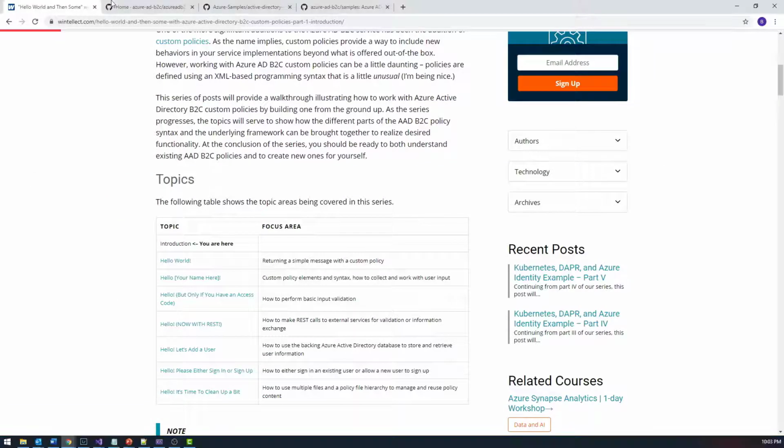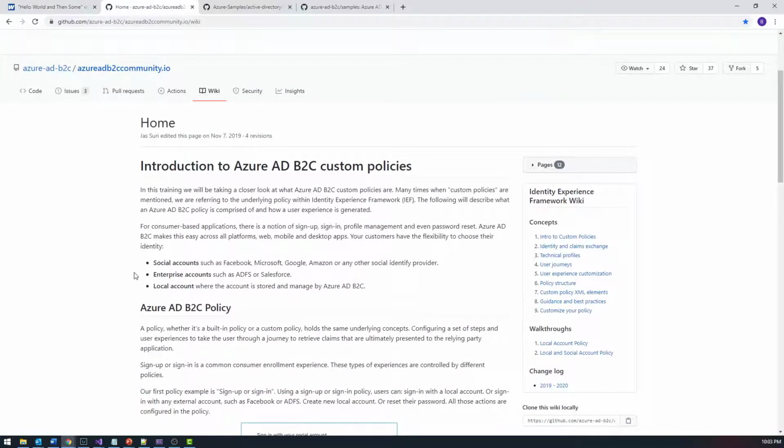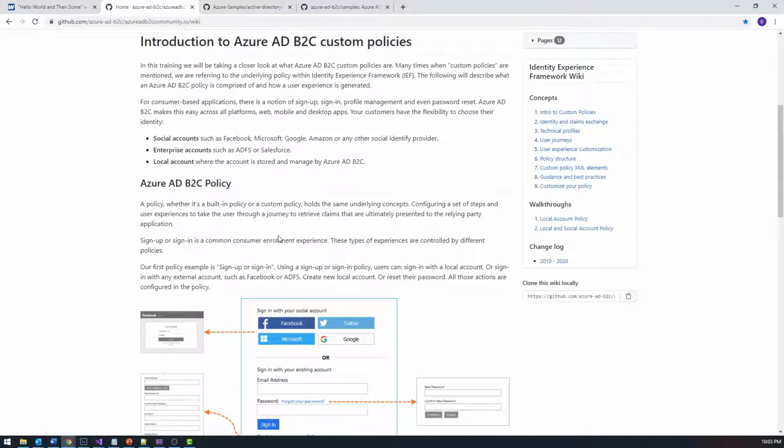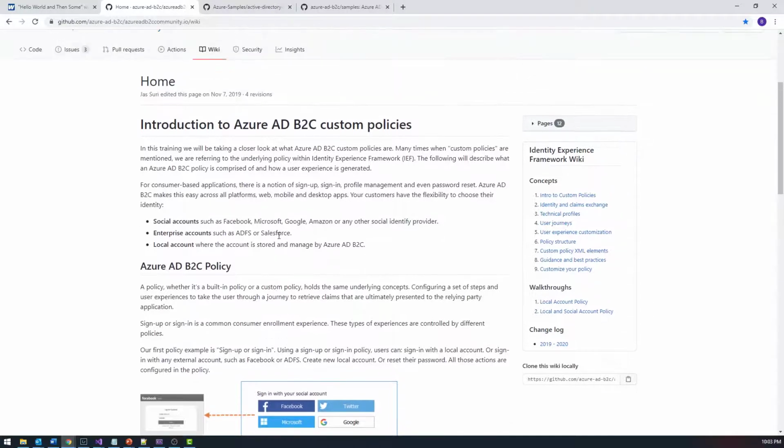So the IEF wiki site is right here, and it can go into various details according to this, and it'll walk you through a lot of the kinds of things that you might want to expect with a lot of diagrams and things. A few of them you will have seen in my slide deck because I took them from this website because I thought they were really good at explaining things. So something to look at there.